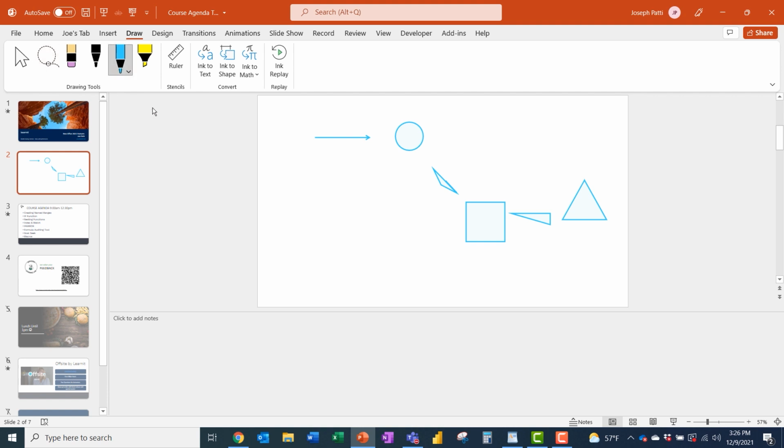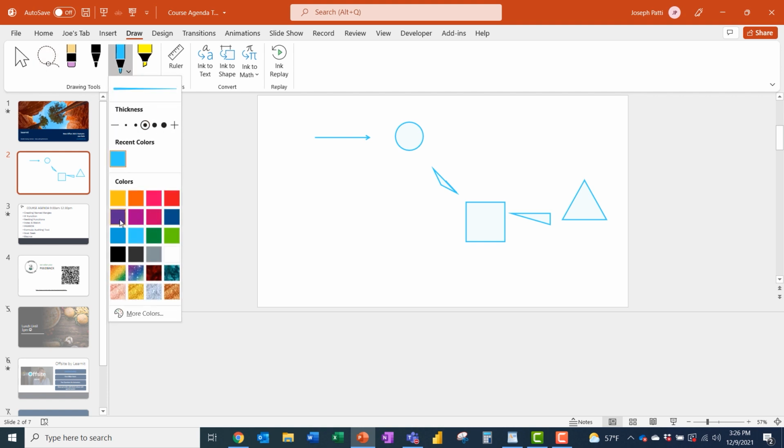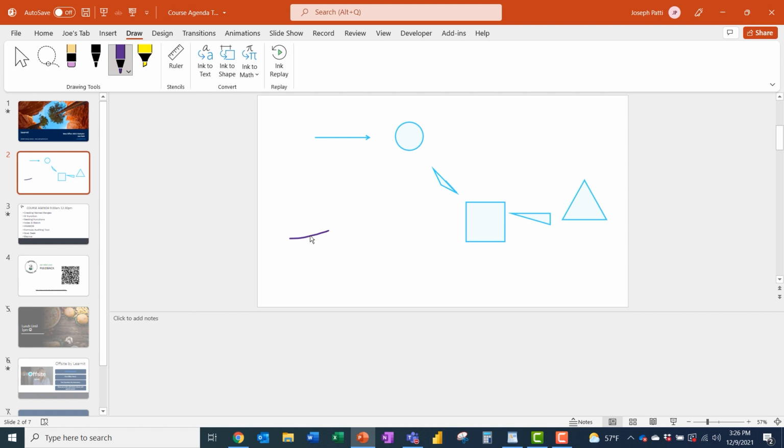You can even, if I wanted to, let's say that I want to draw my name. And I'm using a mouse, so it is hard for me to draw, but this works really well if you're using a stylus or a touchpad. And now what I can do is lasso this entire name just like that, and I can ink to text. And look at that, beautiful. So if we are on a quick pad and we're writing stuff and we don't understand our own handwriting, we can always go back and ink it to text.